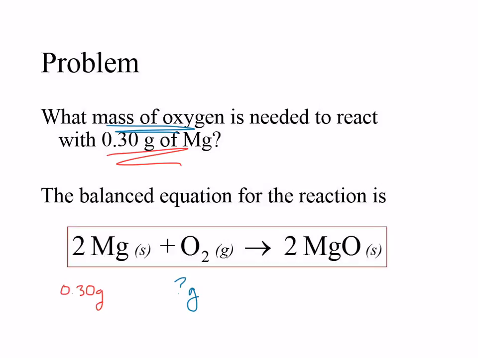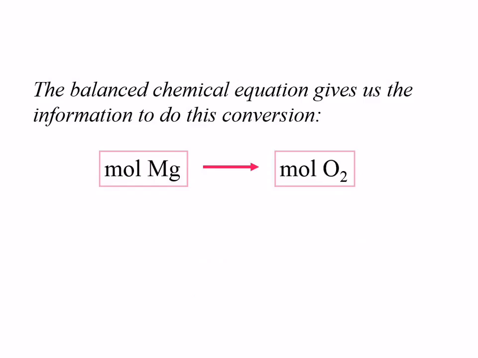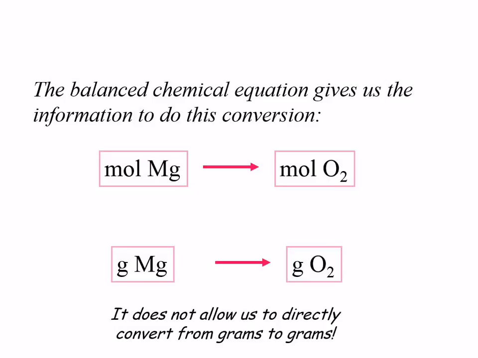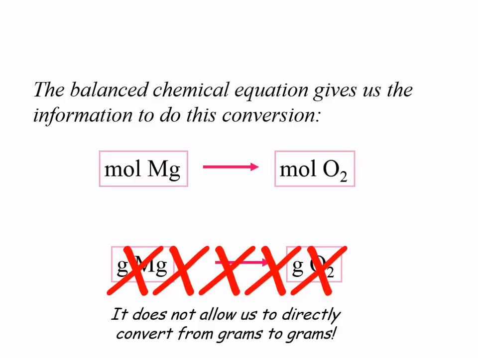And I don't know if you saw how I kind of opened my arms. Okay, we did this, and now we're kind of starting with, instead of moles, we're starting with grams. Instead of ending with moles, we want to go to grams. Okay, so it just widened out the problem a little bit. Okay, so this is just to emphasize that when we did those moles to moles problems, we could do the stoichiometric ratio. You can't use the stoichiometric ratio in just short and sweet in this problem. You have to do something on the front end and do something on the tail end is how I think of it.